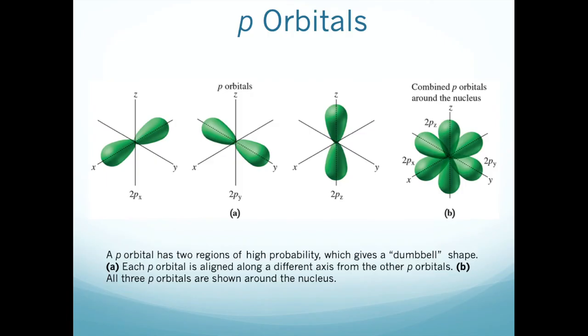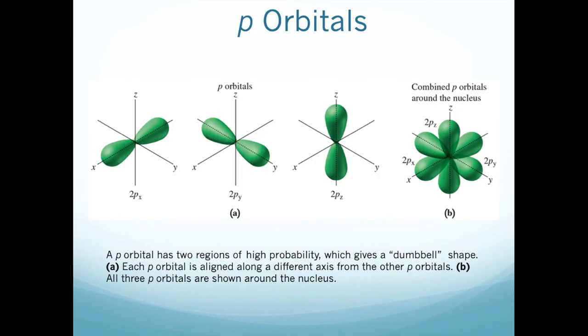All right, so now with p orbitals, I pointed out that for a p subset of orbitals, we show 3 boxes. The reason for this is that there's actually 3 orbitals within your p subset of orbitals. And so that p subset can hold a maximum of 6 electrons, each of those orbitals holding 2. Now, how do these 3 orbitals interact?